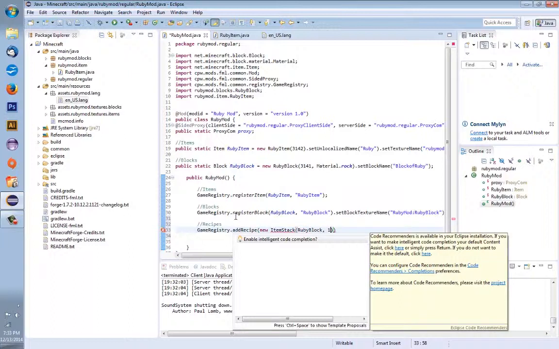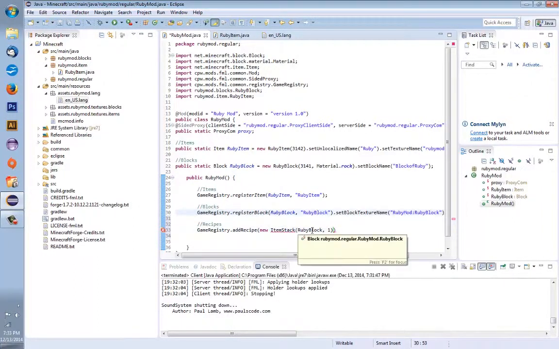This is the code used to add a recipe to Minecraft. You put whatever block you want to make in the ItemStack brackets. I put Ruby block because I want to make a recipe to make the Ruby block.